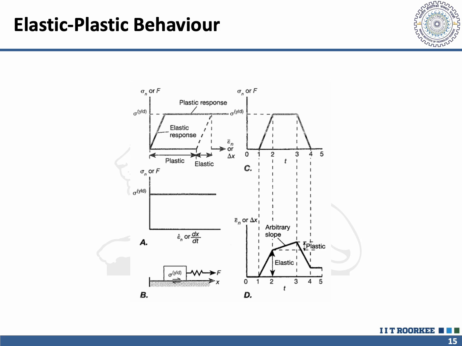Between T2 and T3, the plastic deformation occurs, where the slope can be arbitrary, which means that the strain rate is not fixed. After T3, the stress is removed. The elastic part is recovered instantly, but the plastic strain remains as the permanent deformation. This model is essential for understanding the rock deformation, fault zone mechanics, and materials under tectonic stress.